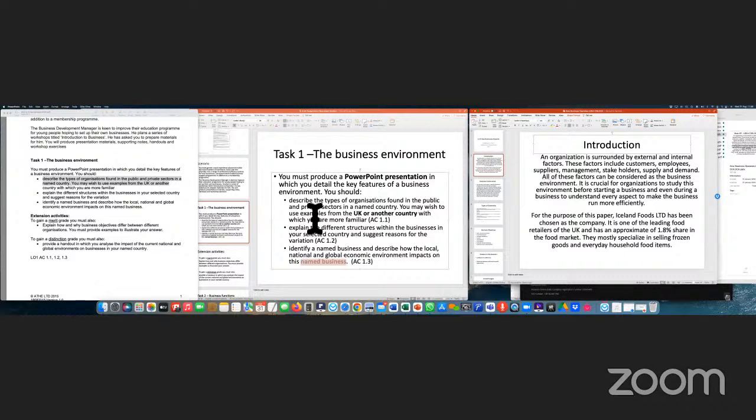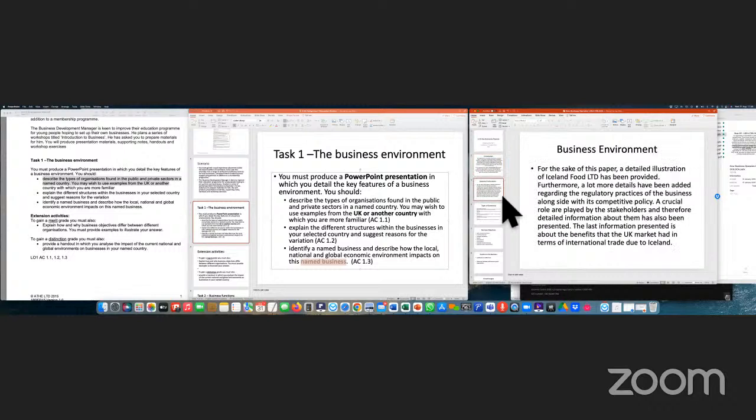And here in the first task 1.1, the learner has started talking about the organization, and she has actually taken Iceland Foods Limited as a company to discuss the different types of organizations which are present in the UK, because she has mentioned UK as a market, and she's taken a company based in the UK to discuss this particular task that she's submitting.